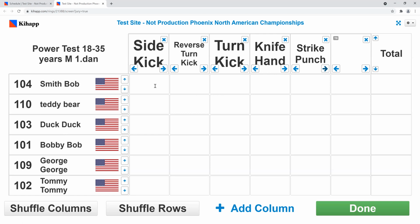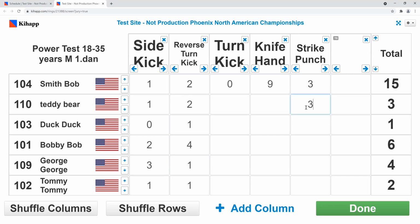So we're going to do some scoring for some of these competitors. I'm putting some numbers in here, but you can see how they're updating. This is a bit random, but it will go as fast as you can type. So we can be doing these in different orders. Of course, it wouldn't happen in this order. I'm filling in scores, but you can see how the scores are quickly updating based on points. If a competitor decides not to do a particular break, then just enter a 0 so that we know what the result was.